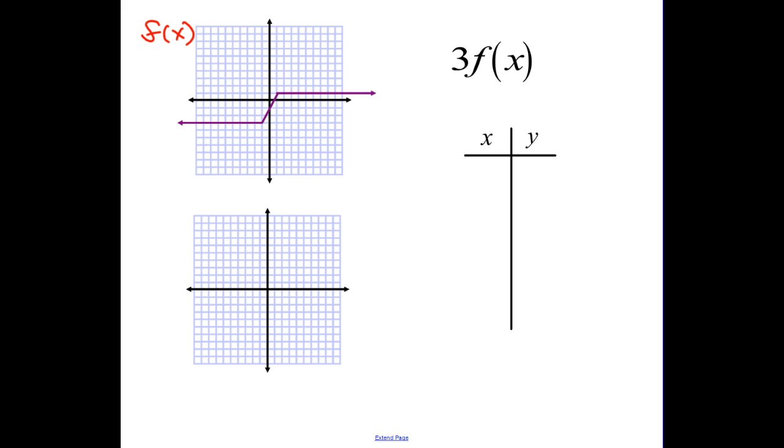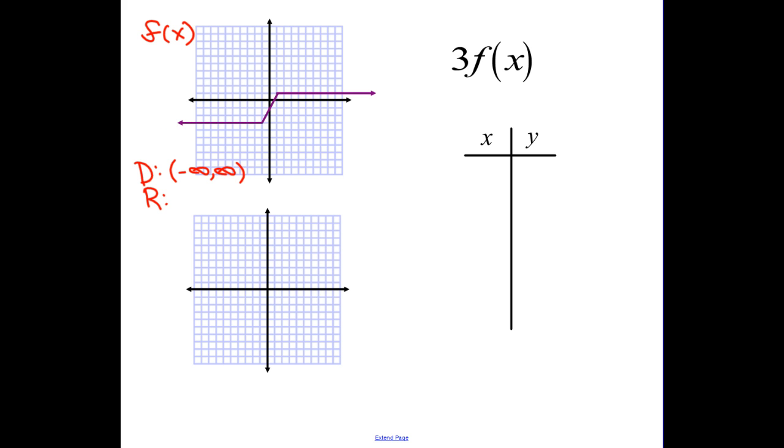That's my regular one. First thing I'm going to do is figure out what my domain and my range of that function are. Remember, domain is all my x values, range is all my y values. My domain of this function is negative infinity to positive infinity. The reason I know that is the arrows on the ends. They go infinitely long forever.